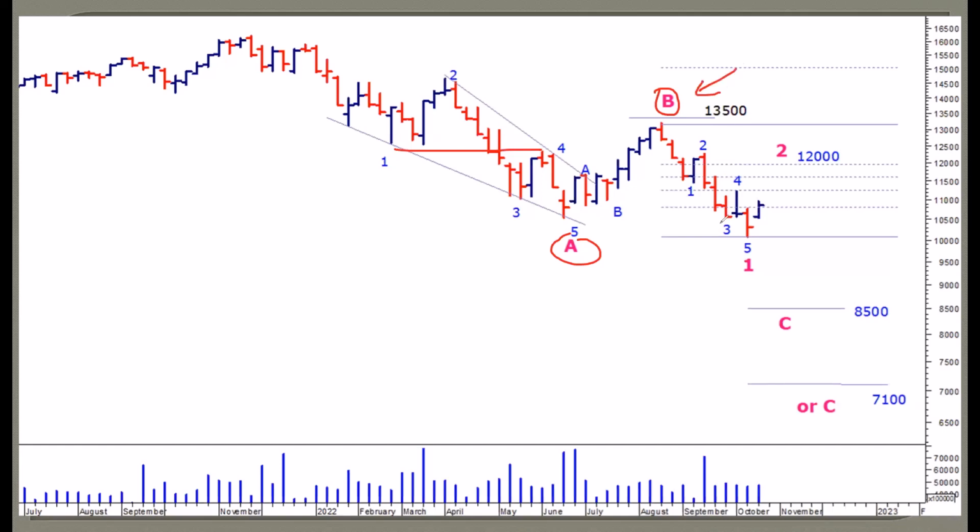And we have started the C wave, and within C we've completed the first. So C is the elongated wave, which will subdivide into 5 waves. We've just completed the first decline in 5 waves at the recent bottom. What I'm looking at right now, the trade which we are taking on, is being long on the S&P and NASDAQ with the expectation of a 50 to 60% retracement, 50% or 61%. So somewhere between 11,500 to 12,000 on the NASDAQ, could be closer to 4,000 on the S&P.